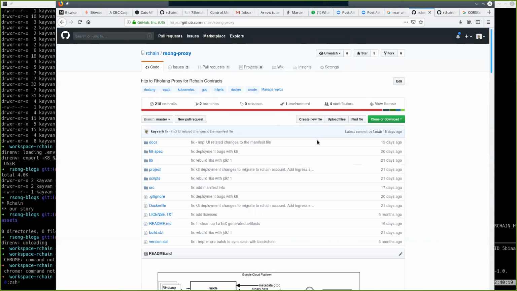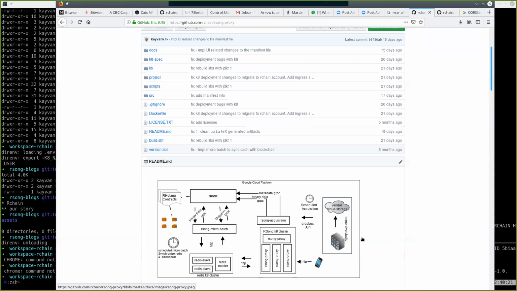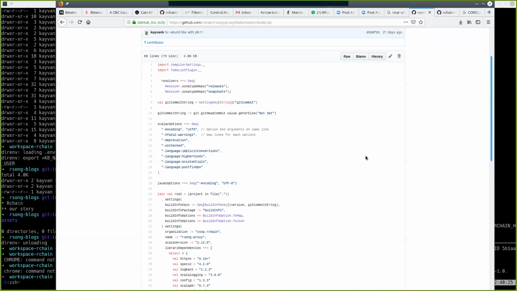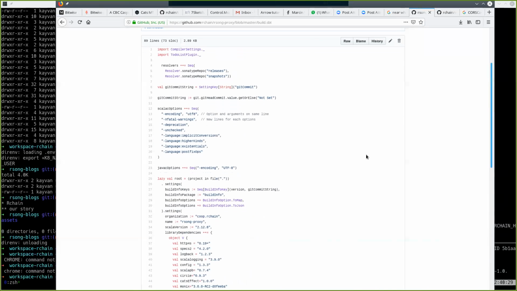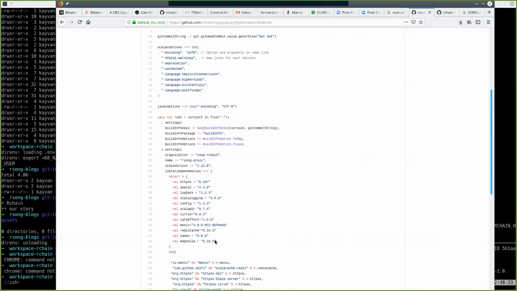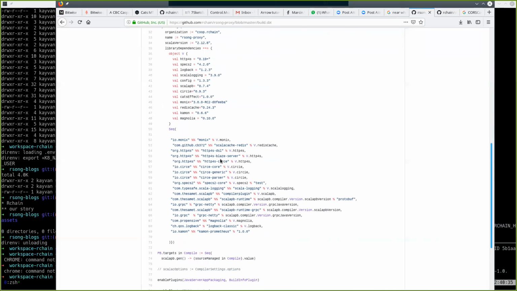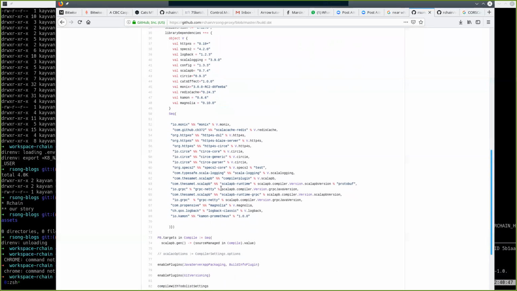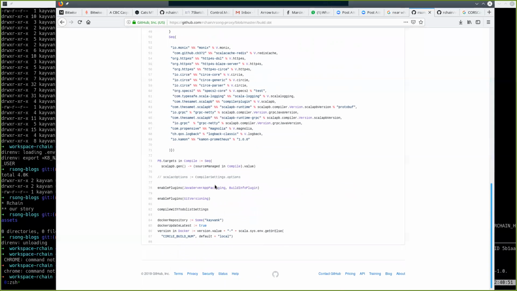All right, so that's that. Now let's talk about the build a little bit. So the build SBT, I assume there were no questions, so I'm just continuing. Cool. So here are all your dependencies. I tried to put the versions in this part and then the actual dependencies in there. You don't see any of the dependencies in the unmanaged ones because you don't have to put them in here.